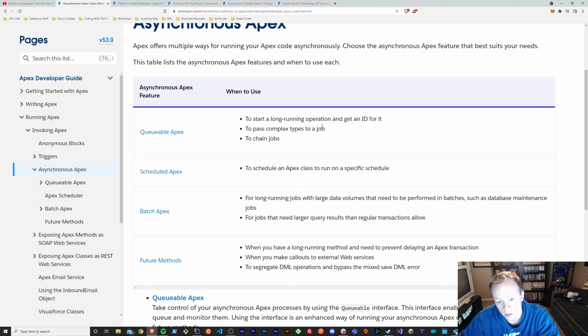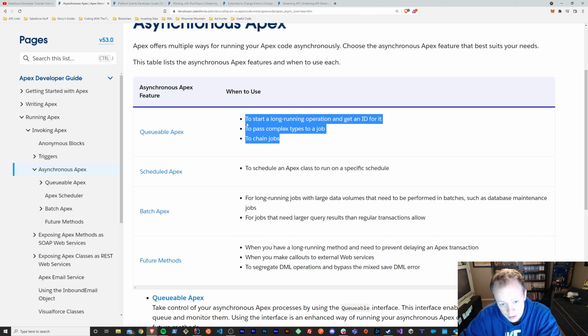In Queueable Apex, you can pass complex types, as in if I wanted to pass a whole contact record to a Queueable Apex class, then I could. But with Future methods, I can't. You can only pass strings or IDs or other primitive types, right? I could pass integers, whatever else, right? But I can't pass a complex type to a Future method.